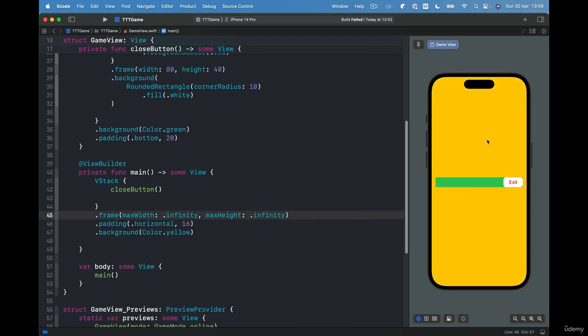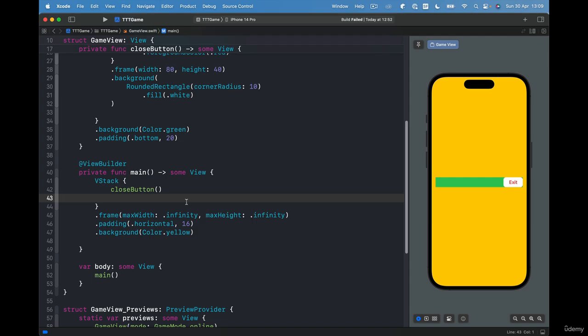And you can see now it covers all the screen, but our button is still in the middle, because by default VStacks put everything in the middle. For now I'm going to keep it, and also I'm going to keep the backgrounds so we have some visual idea what views are where.